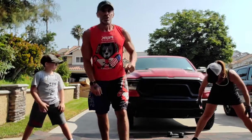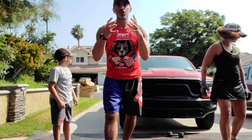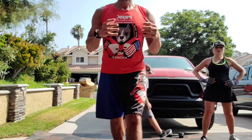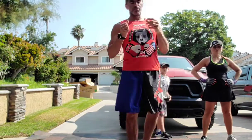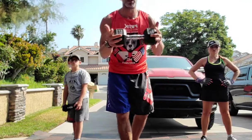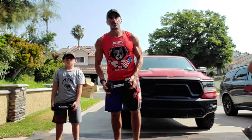All right. All you need is one single dumbbell, or anything you can hold with both hands. You don't need to hold a single hand, so whatever you're going to hold, a jug of water, anything, but a weight is going to work the best, because you're going to get a good grip on it right here. So I'm just using a little 25-pound dumbbell. So grab your weight.